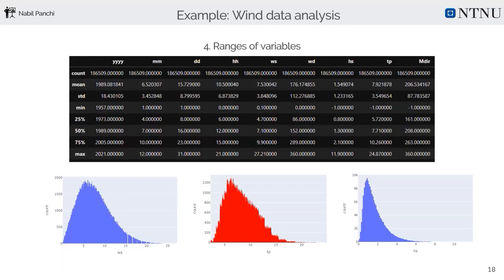Then I looked at, okay, I have some variables. I don't know what range this data should be in. So I wanted to see how these variables are formatted, or what the values in those variables are. So, give me the minimum, the maximum, and the coverage of the data. You see that the years start in 1957 and go till 2021. Month goes from 1 to 12. That makes sense. It shouldn't be out of this range. The days start from 1 and go to 31. That's also fine. The hours start from 0 and go to 21.